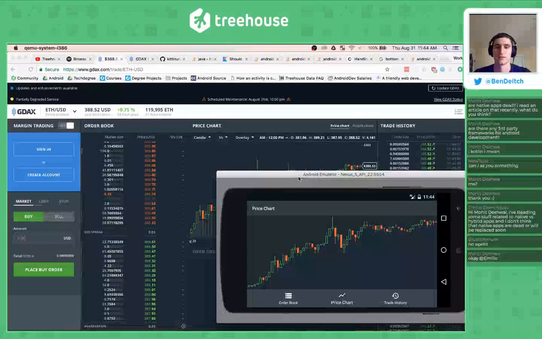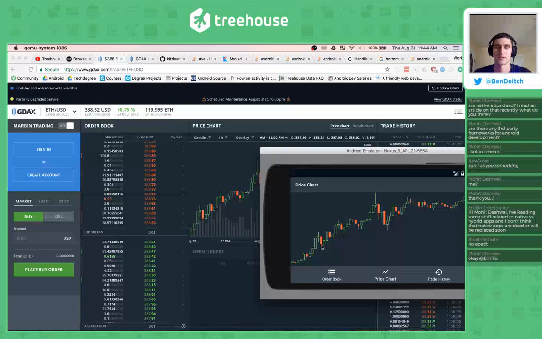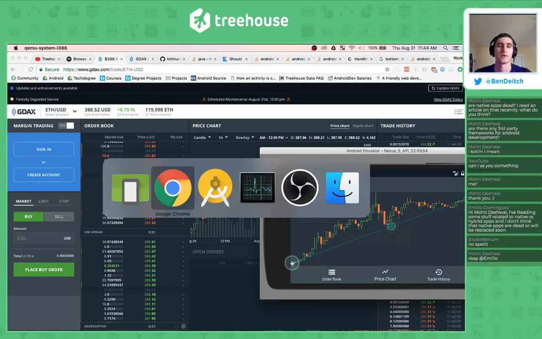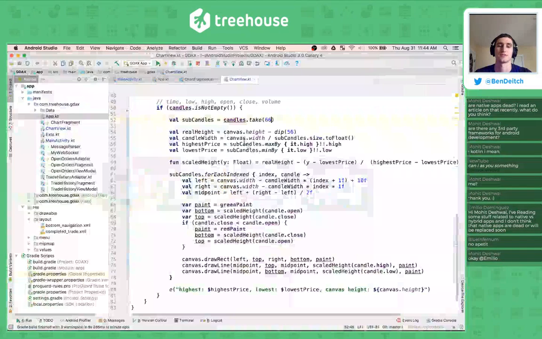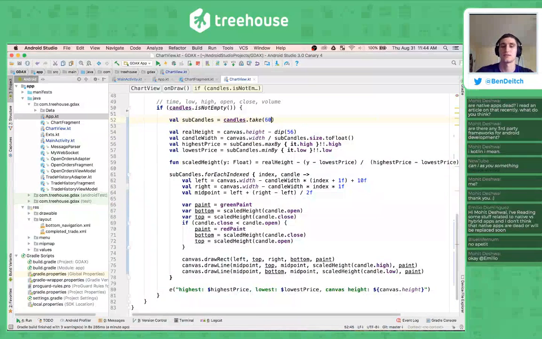And let's see. They show this candle and this candle and this one and this one, and then 1, 2, 3, 4, 5, 6. So we are off by 6 if we want to match these exactly. Take 60.